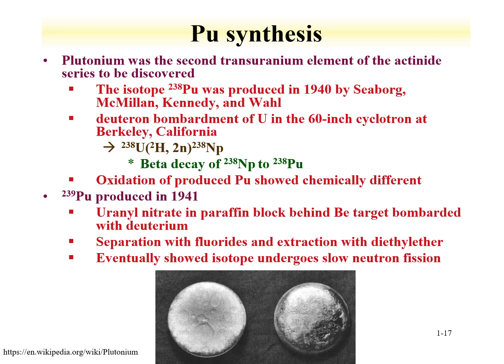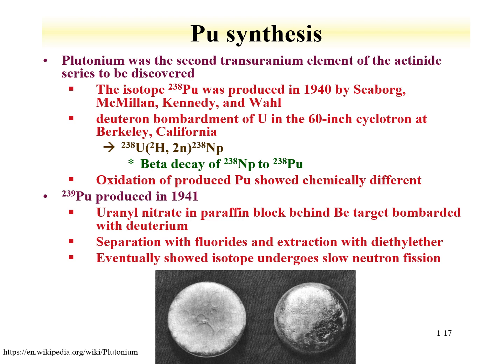The oxidation chemistry of the produced plutonium showed that it was different from the chemistry of uranium. They identified the differences in the chemistry of the element. They were able to use the radioactive decay to identify some of the properties, such as the alpha decay energy, and get an idea of the half-life of this isotope.